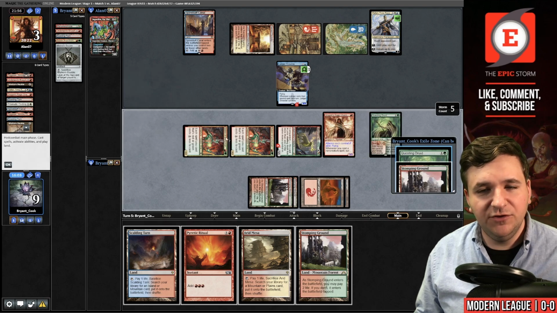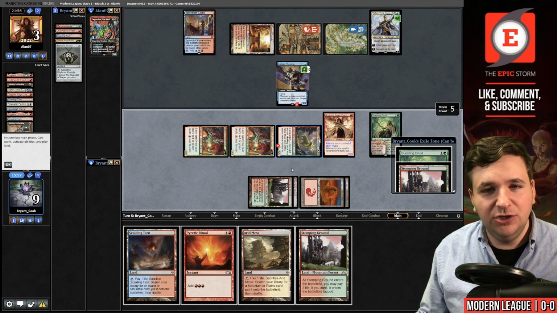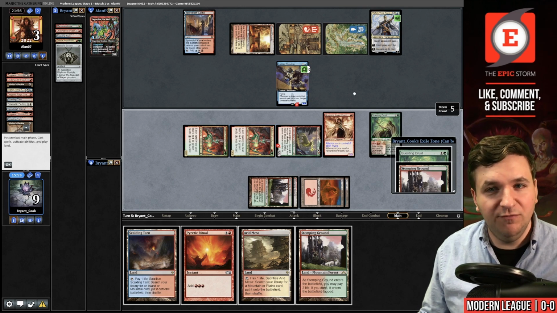We'll play a Questing Druid. I could play another, but I don't know what that actually does for me. I mean, it puts me at 7, so I'm dead if our opponent has a double removal spell.